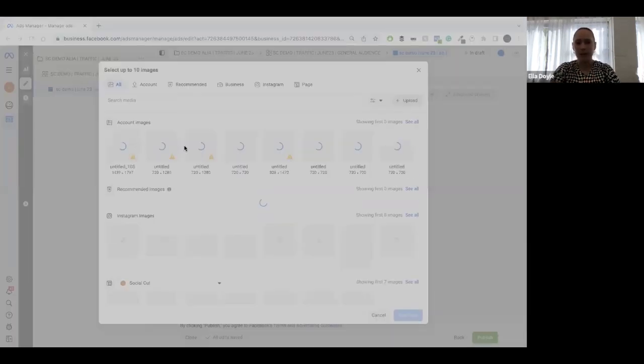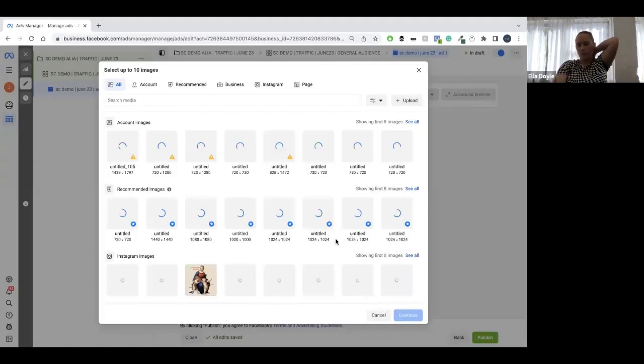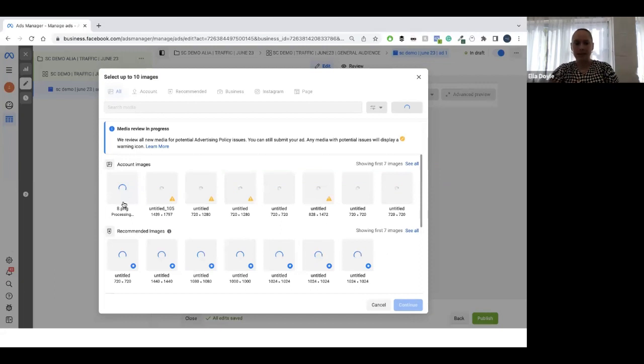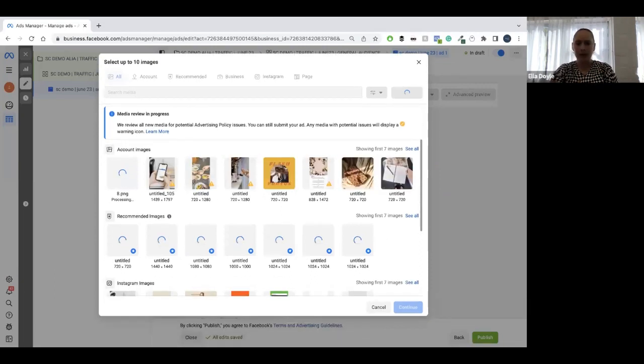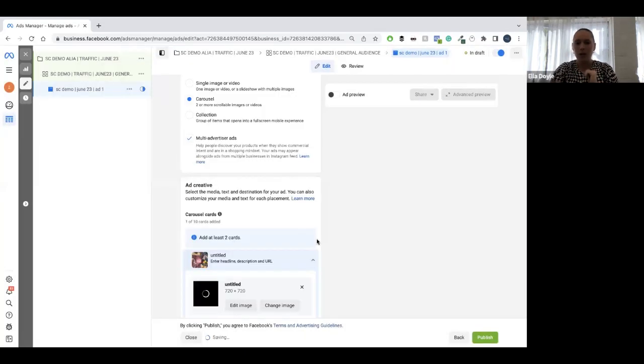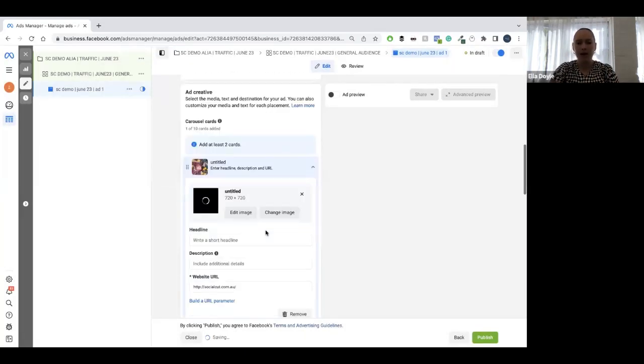And let's say we're going to select 3 of our images. So once they start to upload, we can obviously select them to add in there. So let's say we add, it may upload, it may not. In the meantime, I'll just select a random image. Here we go, 1, continue. Pop your headline in, pop your description in and the website. And so for example's sake, headline, description.